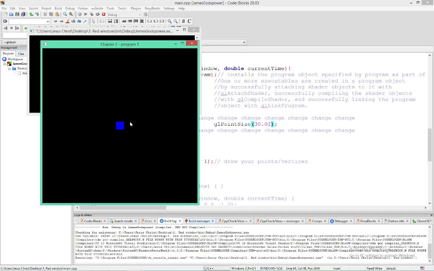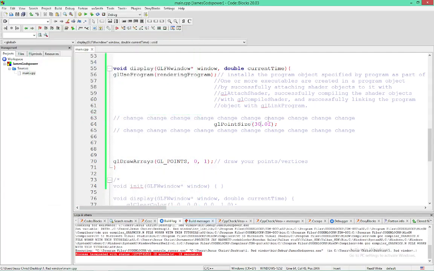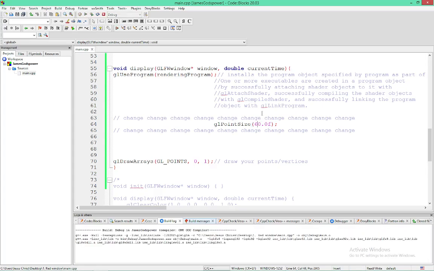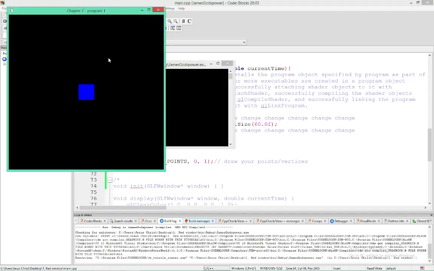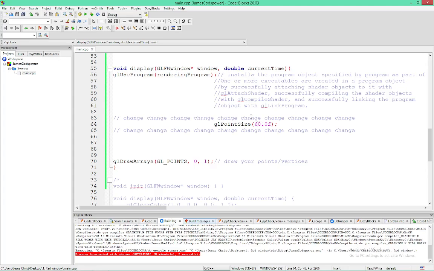That's 1 point. That's a vertex point. But it's at a size of 30.0. Let's see what it looks like with a size of 60. Boom, you got a big old fat vertex right there. Let's give it a size of 100.